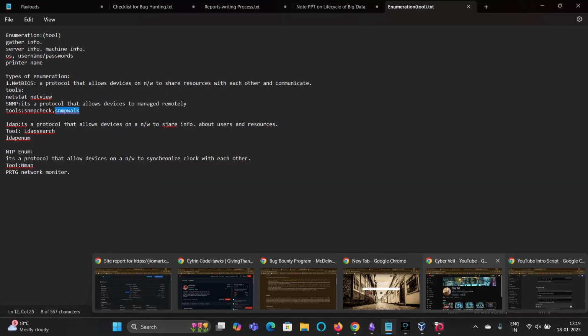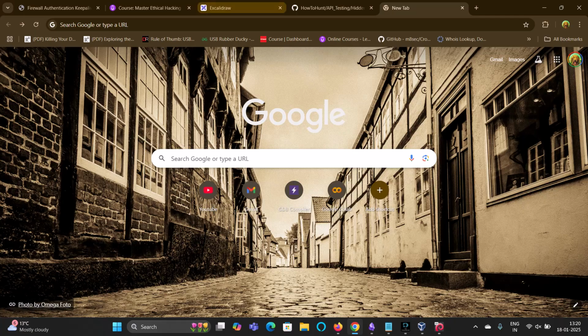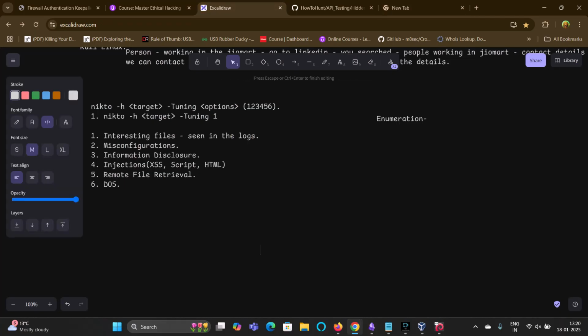Okay, just let me open my Kali. Yeah. Okay, enumeration. In enumeration, what we are saying, LDAP. LDAP basically stands for lightweight directory access protocol.